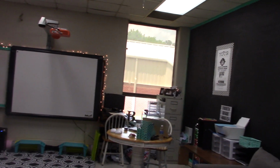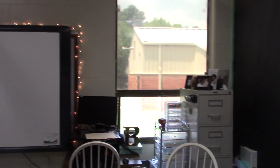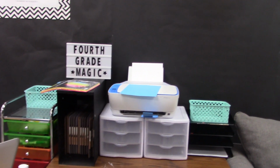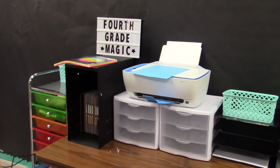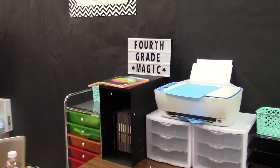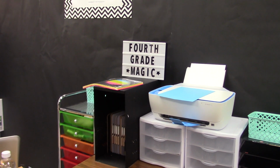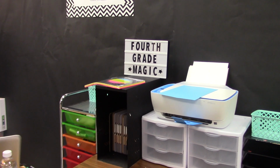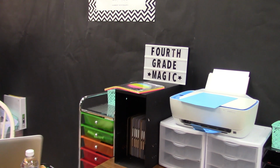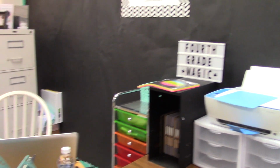And over there is my office area. I just got it situated. I had to do a little remodeling today because I needed a place for my printer. So I moved this table over here, and where you see the Sterilite drawers, on the left side I have Monday, Wednesday, Friday papers, and on the right side I'll be doing Tuesday, Thursday, Friday papers, because I see my students three times a week. I figured that'd be the best way to put the papers for activities, and whatever I need for that day will be in those drawers.